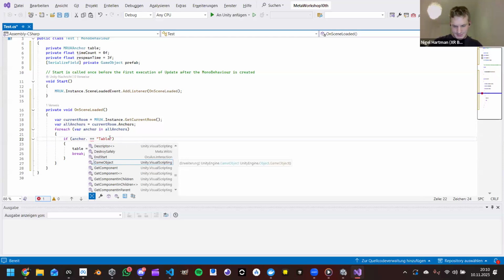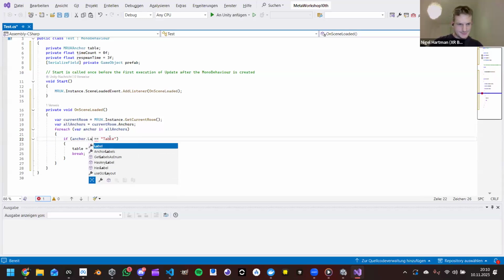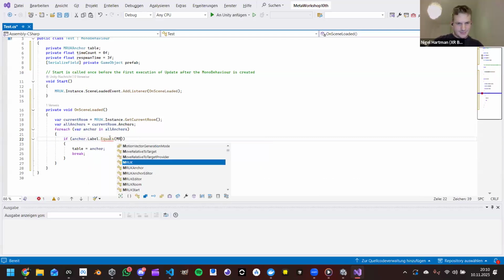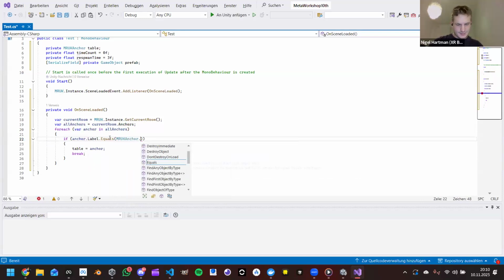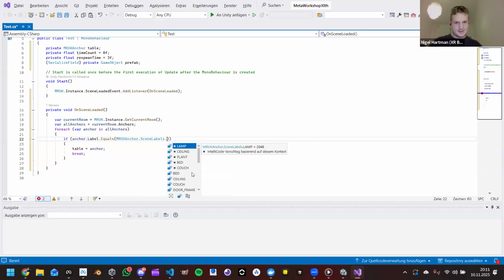So now we need to just check if its label is correct. So we check label equals... GitHub Copilot is giving me a hard time today. MRUK anchor, and there are actually scene labels, and like you can see, you can search here for any scene label.